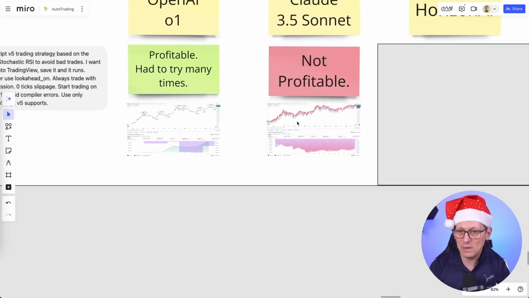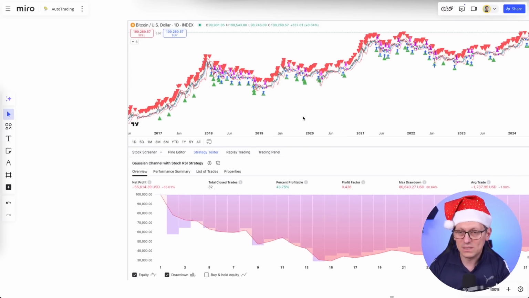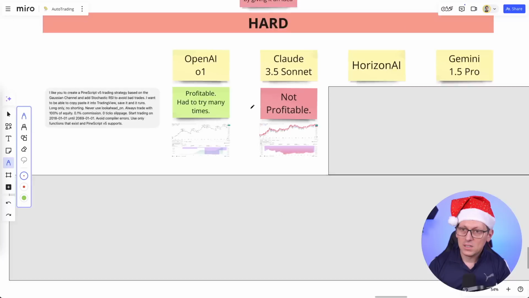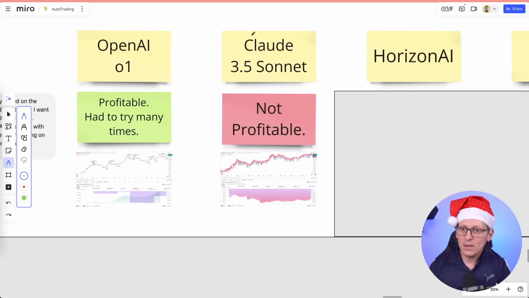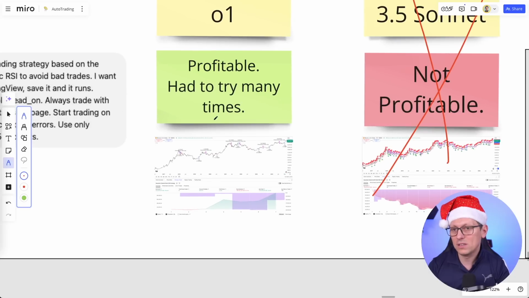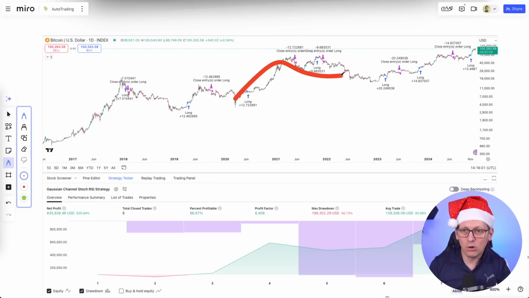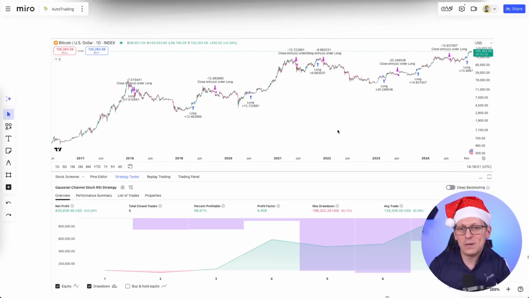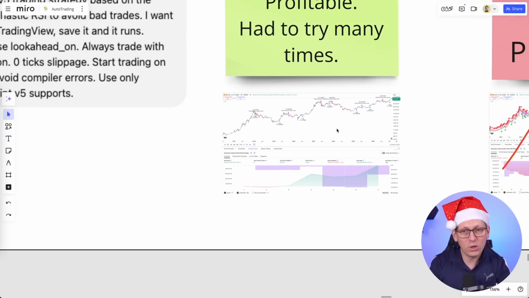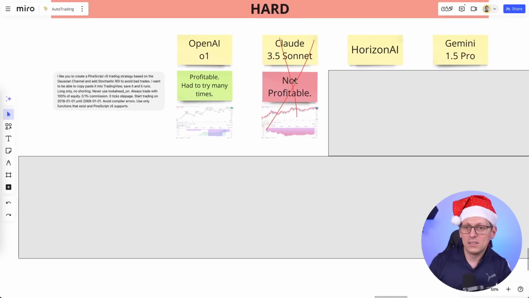They just tried their best to come up with something, and usually some moving averages and stuff, but it's not exactly what the Gaussian channel is. So as you can see, the Claude AI was not able to solve this problem. And maybe it's because the model is not large enough to have the information necessary to achieve that. But also, to be honest, O1 from ChatGPT is also not really clear about what the Gaussian channel is. It just tried its best to come up with something which was okay, but it's not perfect, right? So definitely one managed and the other one didn't manage.